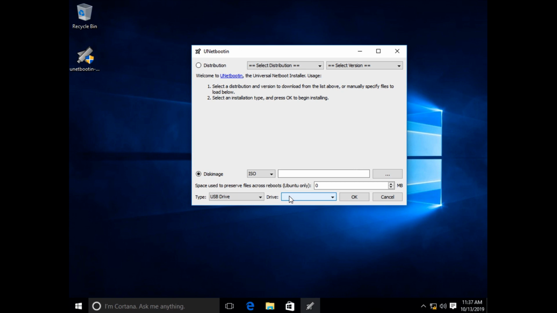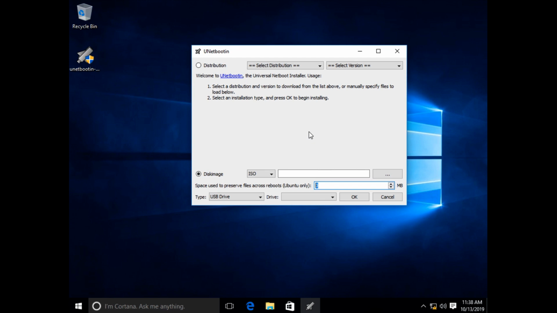After having done that, this is where unit booting has an advantage over other startup disk creators. This here is what they used to call persistence. Basically, by this, you define the amount of storage your USB drive has for its own use. So if you make a Linux live USB, you can use that to experience the Linux distribution you are about to install or try it out for a bit, and you can actually perform any task that you desire from a computer. Whatever you do, it will store it as long as you have a sufficient amount of storage. So that option you can specify here.